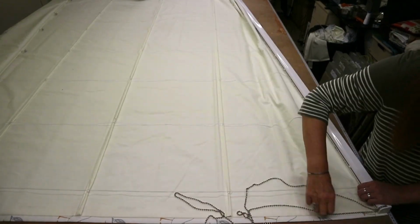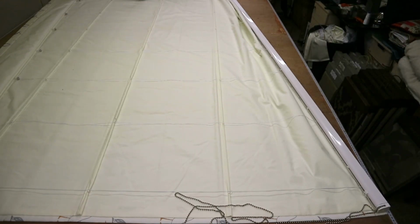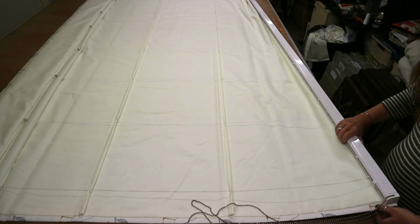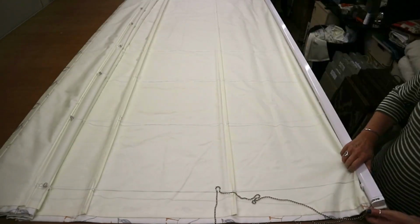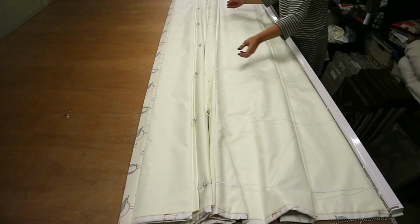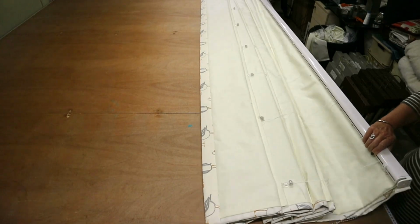So now the bead chain's in place, I can pull the blind up and down using the blind mechanism, and just to check and test everything's working as it should and that the tensions are all the same. I'll do this a couple of times and level it with the toggles at the bottom a couple of times until I'm happy with it.